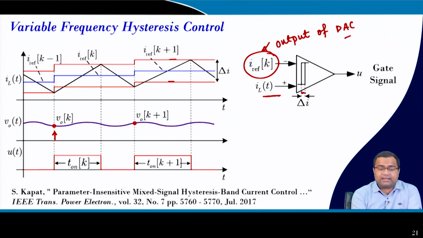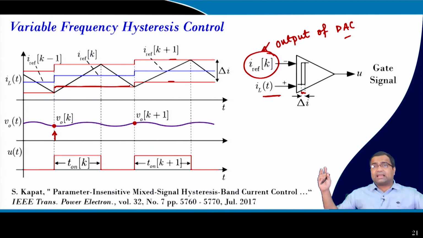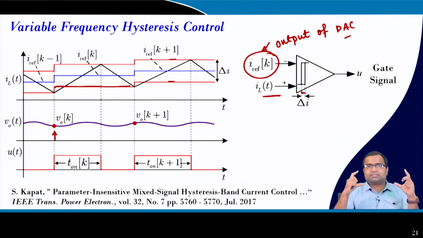That means the event is whenever the switch tries to turn on, you take the sample, and then you provide some delay, after which the switch will turn off, and then you continue. In that way you can ensure that the peak reference current will not vary throughout the whole cycle. That means, in analog hysteresis control we saw the actual current ripple is smaller than the hysteresis band because of sensitivity due to the controller gain.